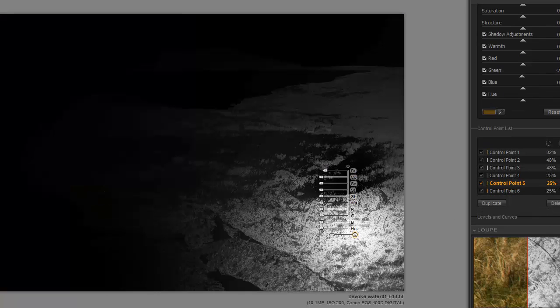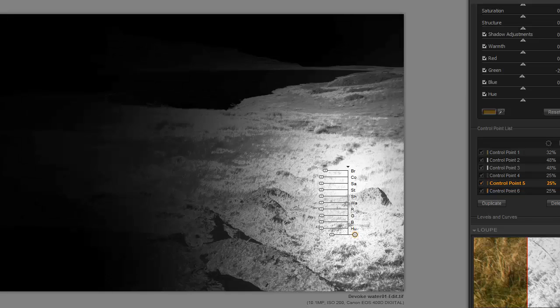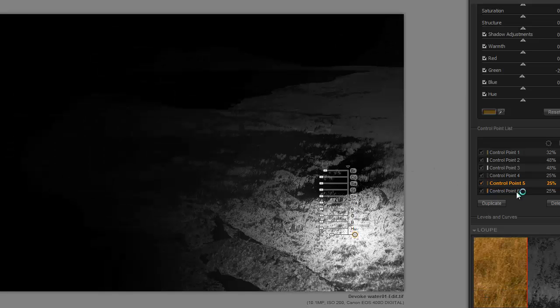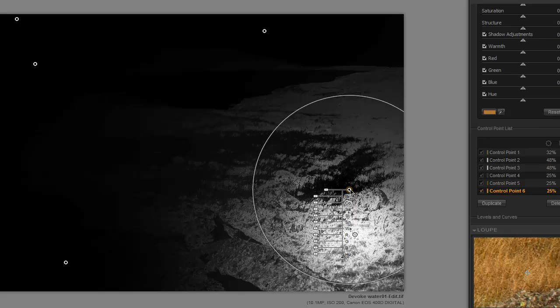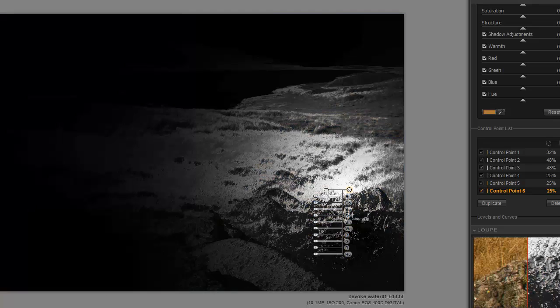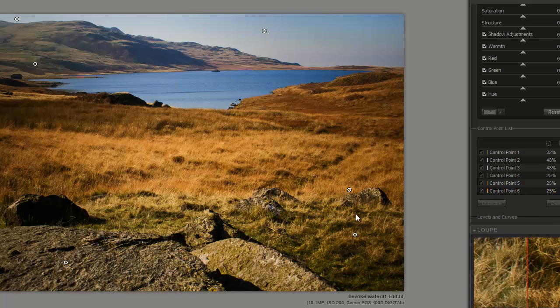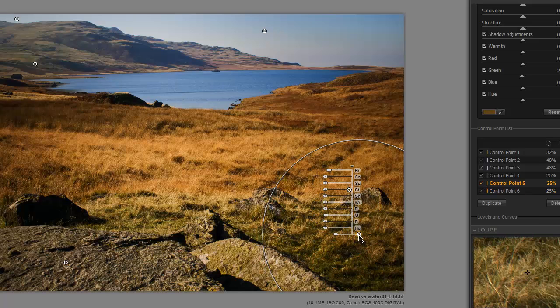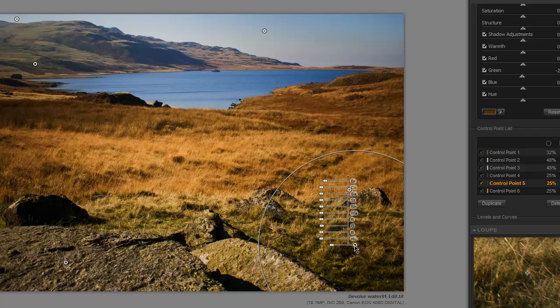It should have been cancelled out a bit, and it hasn't, has it? Whoops, it's that one there. I need to cancel that out a bit. Okay, well, it's supposed to have done anyway, but I think I must be doing something a bit wrong, but you get the idea. Ooh, that looks horrible.